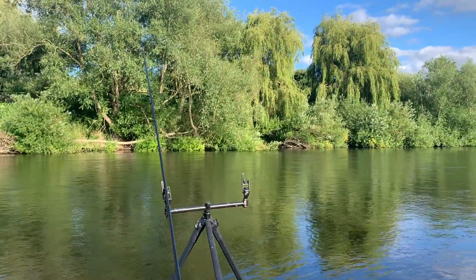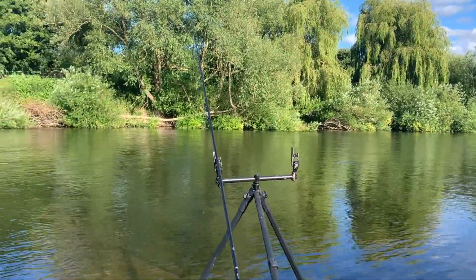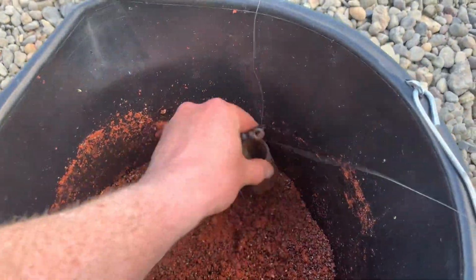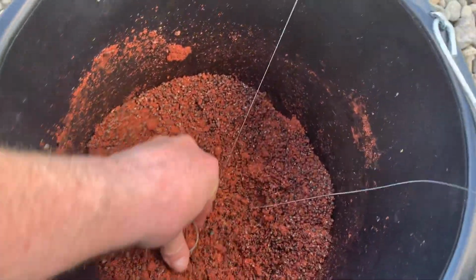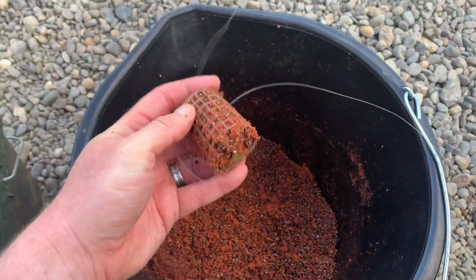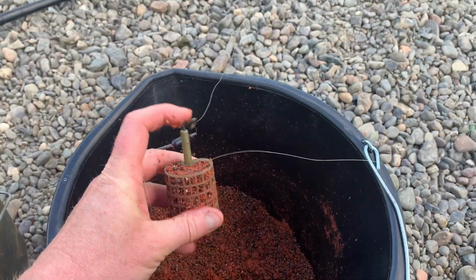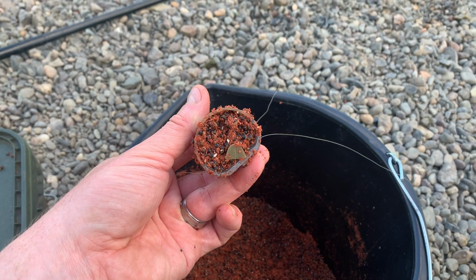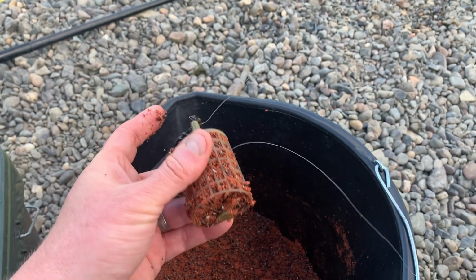So it's still quite bright, but temperature's definitely dropped a bit now. Let's get this feeder loaded up. Still plenty of ground bait there to go. That's it. Shrimp and krill mixed with hemp. Let's get that rod back out. Well, an hour and a half left, something like that. Still can't believe what just happened there.